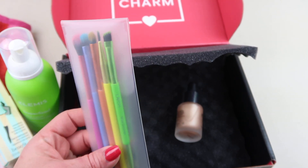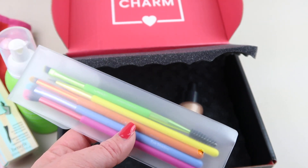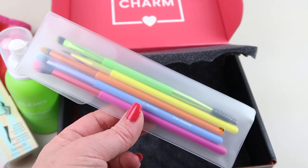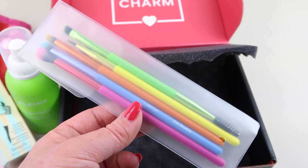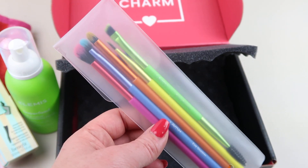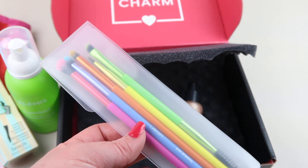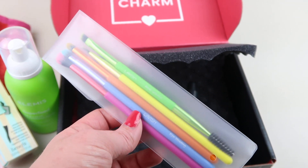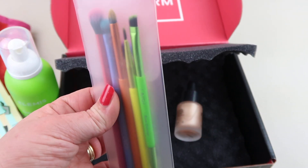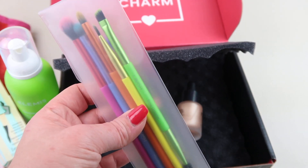Then we have the brushes. This is another item I got in my other box. I'm going to keep these in the package because I might give them away or I might end up using them — I just don't want to open them and then not have anyone else be able to use them. They're from Lavish; it's a five-piece neon eye brush collection. There is a very similar set on Walmart — Moda brushes — I think they were $10. These retail for $30. I do really like them and think they're good quality brushes. I used them for my birthday and they worked really well.